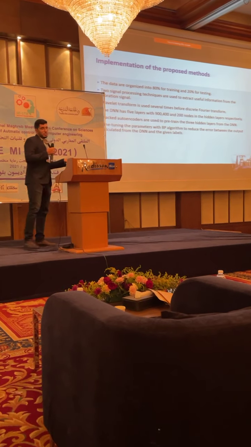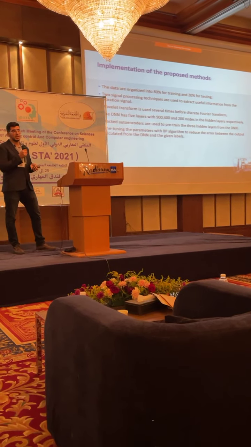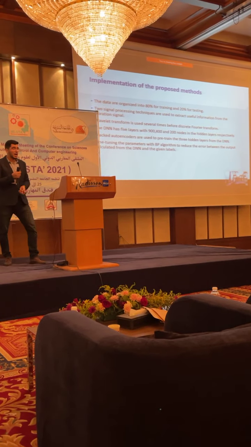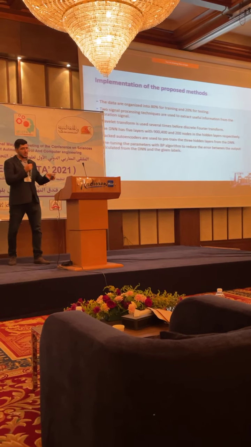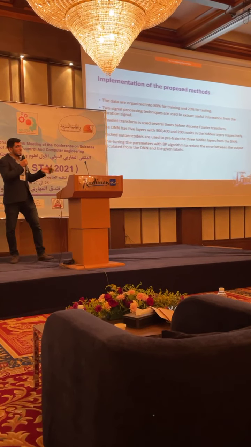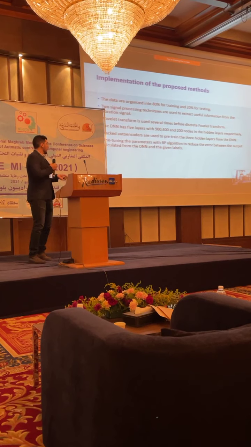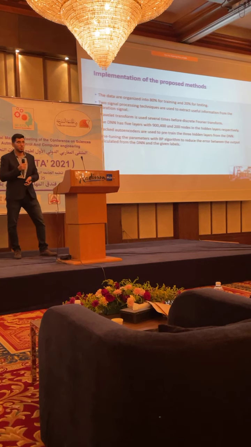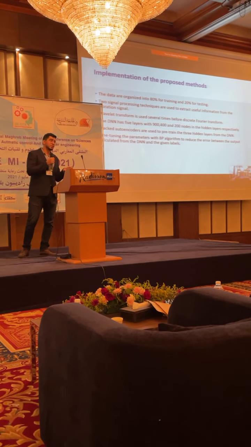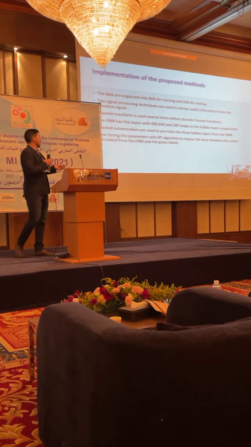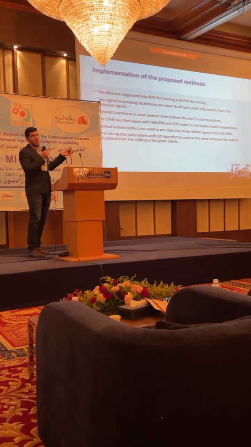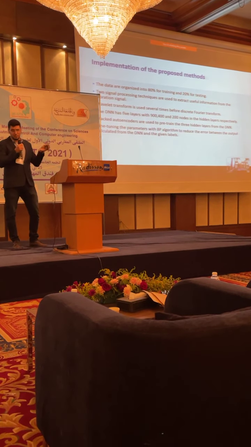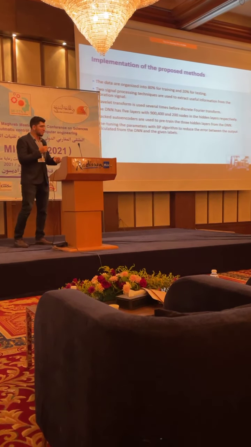In our implementation of the proposed method, there are 5 layers in the constructed DNN, where the number of units in the input layer is determined by the sample size. The numbers of units in the first, second, and third hidden layers are 900, 400, and 200 respectively. The number of units in the output layer is determined by the number of bearing health conditions, which consists of 10 health conditions. We use a ReLU activation function in the hidden layers, and for the output layer we use a softmax activation function.